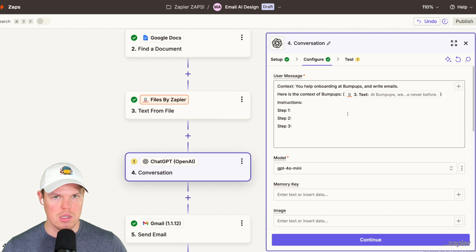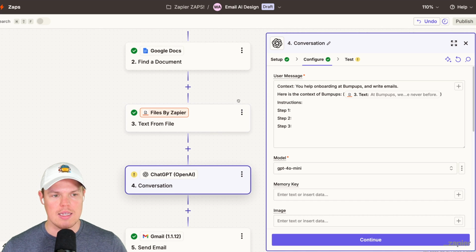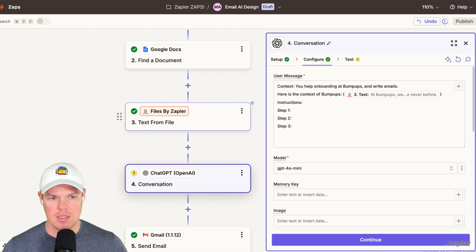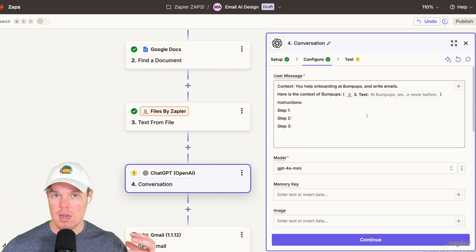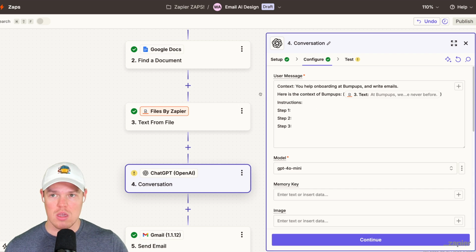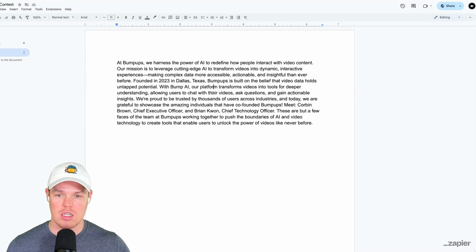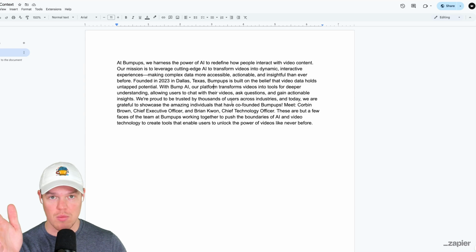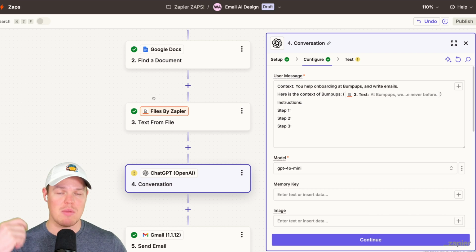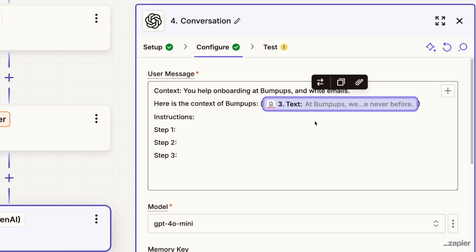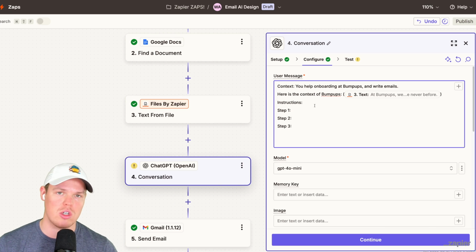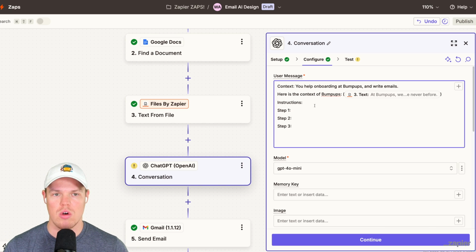What you're noticing, and why automations are powerful, is that this is very much dynamic, in the sense that anytime we add data from a previous block, that could change depending on the circumstances. For this context, it is fixed. But in theory, if I went to my Bump Ups context here and added a couple more sentences, don't worry: the next time the automation flow runs and grabs the data from that doc again, this will be updated. And that's powerful. Think of the instructions like that earlier example, where we are going to treat a Zapier automation like an employee.